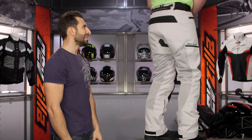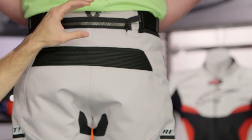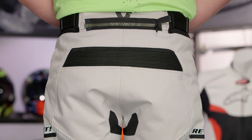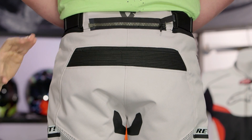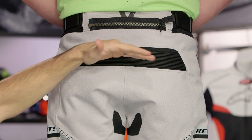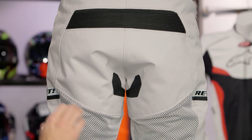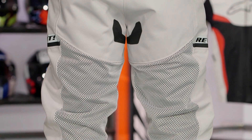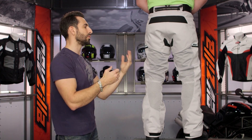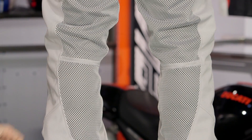HiViz Brian, turn backwards for me. Looking at the back: there's a seven-inch connection zipper, a nice high waist which now has a 3D mesh backing that's going to wick sweat away better — they've improved that. The top of the seat is more refined from an elasticity standpoint with an elasticated stretch panel so it moves with you. And they gave you the butt grippers — everybody loves the butt grippers. They're textured, they come into contact with your seat, giving you a positive feedback point with your bike versus just sliding around.